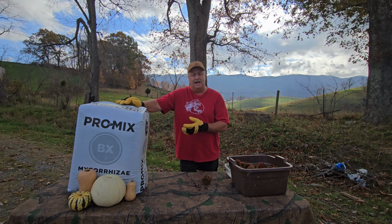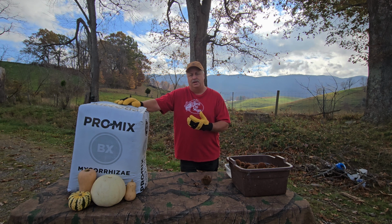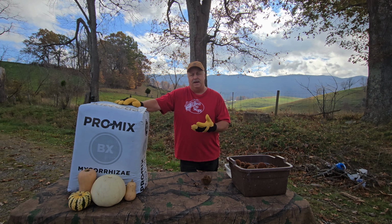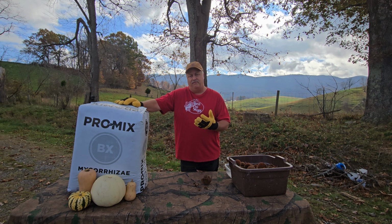It has mycorrhiza in it. Mycorrhiza is a form of like a bacteria that helps break down the soil and helps bring nutrients to the plants as they grow. So this will hold some moisture. It reminds you of peat moss in that it doesn't hold a whole lot of moisture, but that's what you want. You just want to keep these nuts slightly damp. Don't let them dry out, and that'll keep from any mold problems.